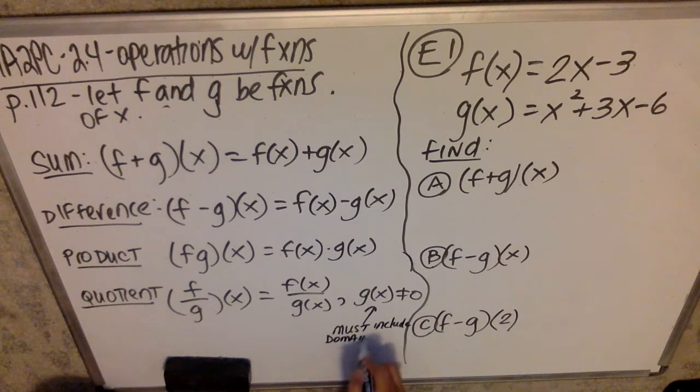Now, what this domain restriction is, it's actually the first one of the 4 that we talked about at the end of the last video, right? We learned about the big 4 domain restrictions, and the first one we learned about is you can't divide by 0, which is why g of x, which is the denominator of this expression, can't be 0.